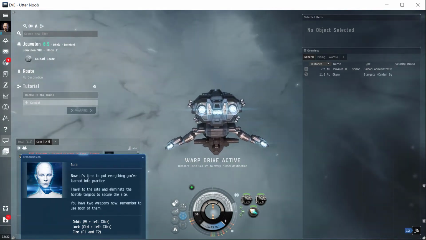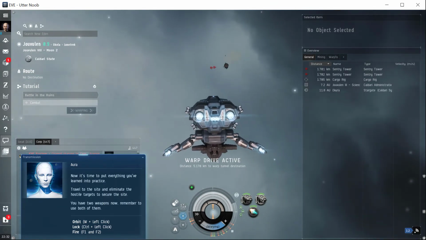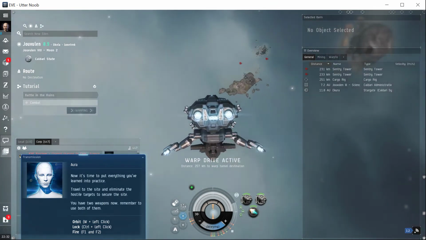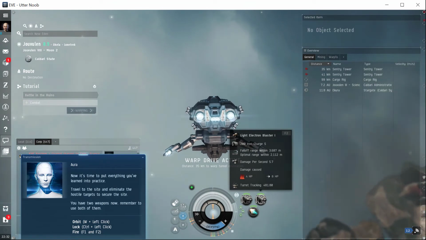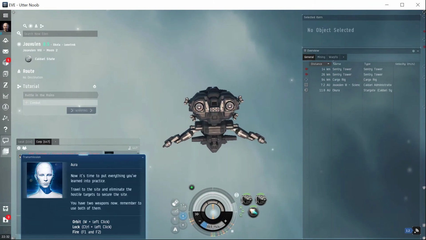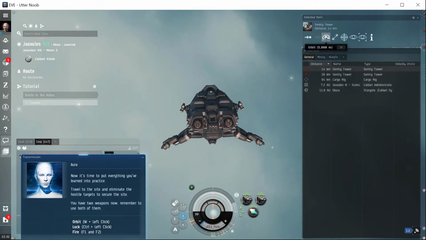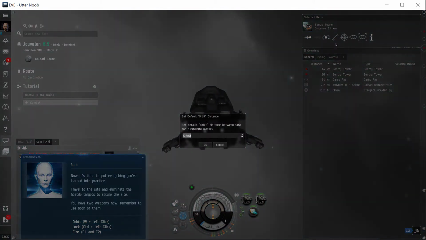Okay, coming out of warp now. Now we've got two weapons, and they both have ammo. And we can see here our optimal range is now 2,000. That's affected by the guns and the ammo being used. So let's select this, right click on the orbit, and set default orbit distance to 2,000.